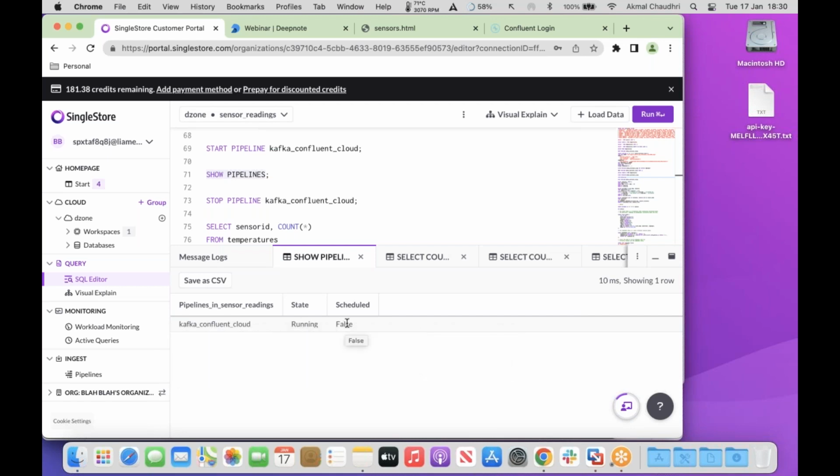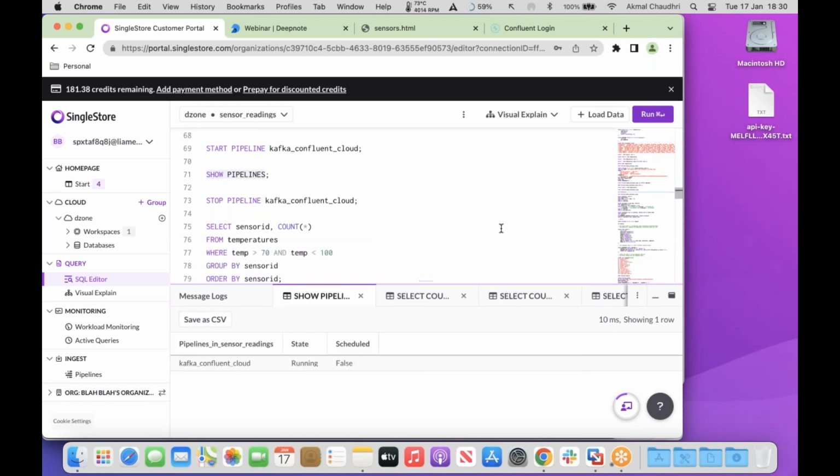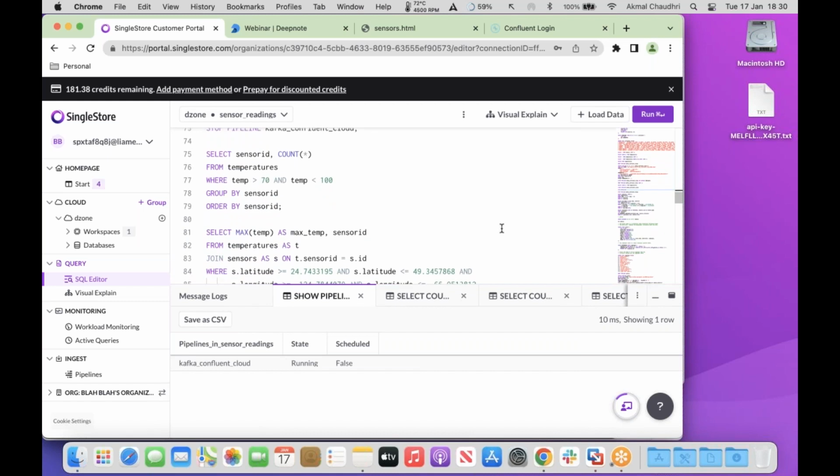Okay, I could have scheduled it, but I didn't. In this case, it's just done. I started it myself. There we go. Now, from here, of course, we can start to do useful stuff because now our data is being ingested in real time. And so we can start running some SQL code, for example.